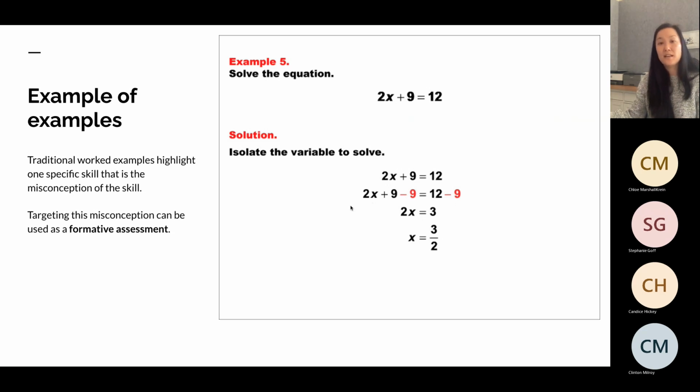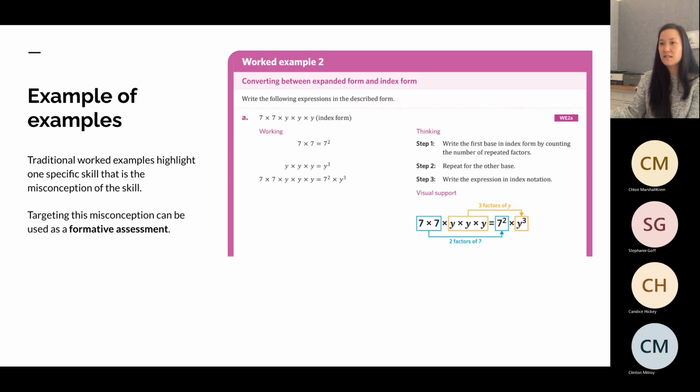And then when you do that, if you have students in your class at the beginning of the class, kind of like what Candace was sharing, you can really target, okay, which students need more help on this skill, which one when they don't. A lot of times what I've heard in Australian classrooms is, you know, it's very assessment based, but it sounds like a lot of summative assessments. So what could teachers use as formative assessments? Often I think it's overlooked that the theory part of your classroom, when you're teaching examples, this can be also used as a formative assessment. So you see here, this is where you're highlighting the skill.